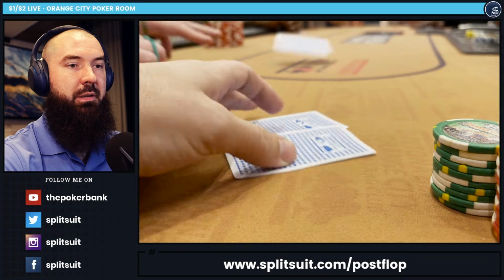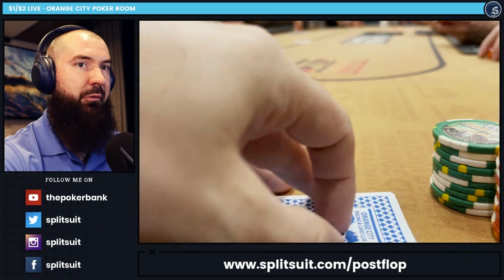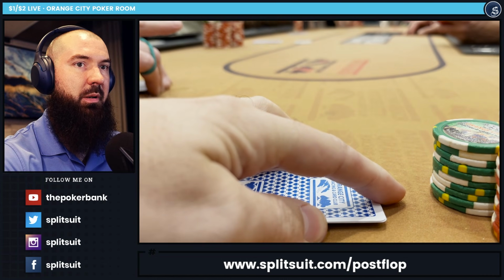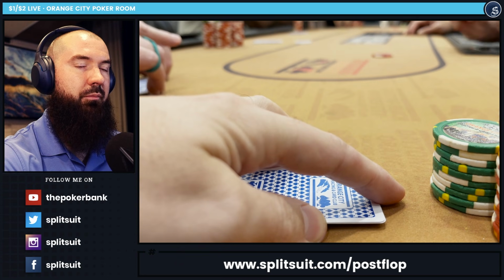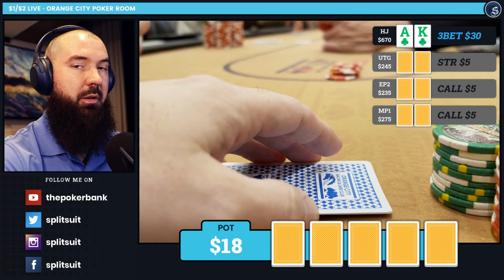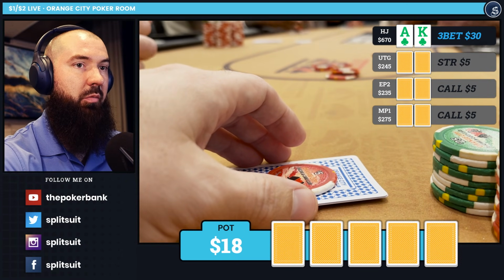Right about 6 minutes later, this hand ends up coming up. There's an under the gun straddle for 5. Down at ace king suited. Not complaining about hand selection so far. Two callers in front of us. Decided to raise this up to 30, totally standard sizing, obviously going to be raising, so no real questions so far.